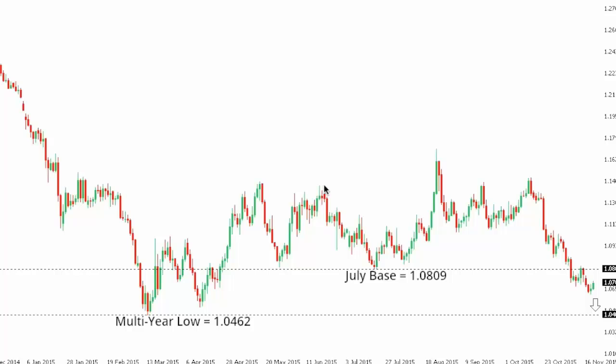Euro dollar. So the euro is seeing a bit of a bounce in recent trade after the market traded down to fresh multi-day lows down at the 106.17 area. At this point, deeper setbacks are favored back towards the March multi-year low at 104.62, but we could see a bit of a bounce in the sessions ahead to allow for some oversold studies to unwind.